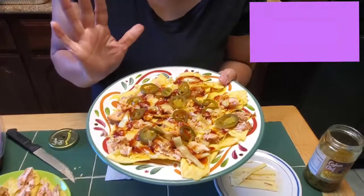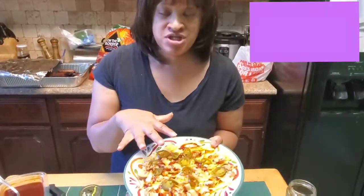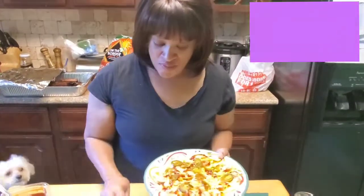Oh my God. This is so good. Salmon, grilled salmon or smoked salmon barbecue nachos. This is fabulous. I know you guys may not be able to have Smoking Jaws barbecue, but you can make it work.